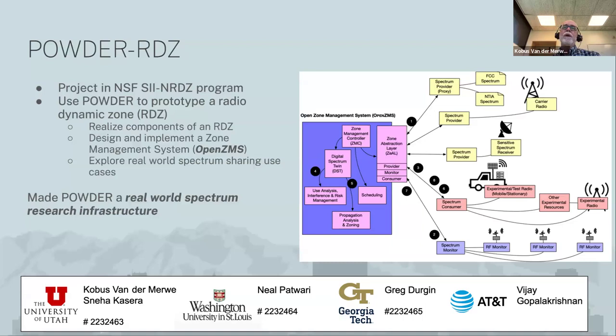The third piece is the radio dynamic zone. You can basically think of a radio dynamic zone as the flip of a radio quiet zone. There are areas in the U.S. where they do radio telescope work and no other RF transmissions are allowed — if you go into that area, you have to turn off your cell phone. The radio dynamic zone is a concept that says: if you want to do RF transmissions and testing, here's a place where you can go and do that testing in a way that is safe and won't impact any of the other spectrum users.